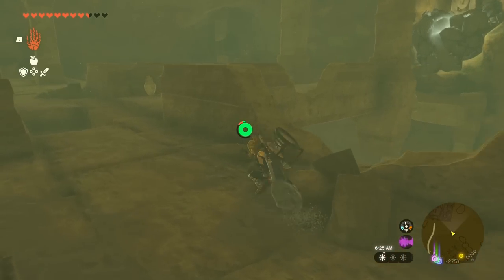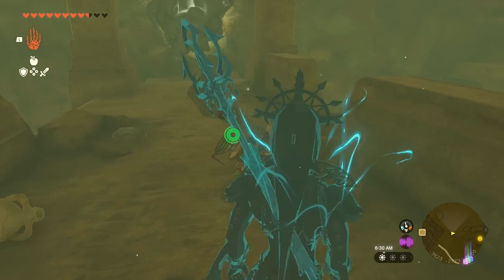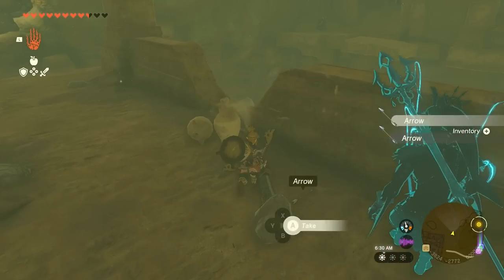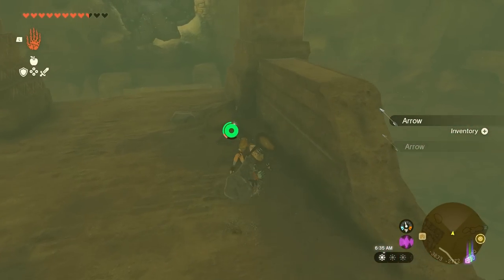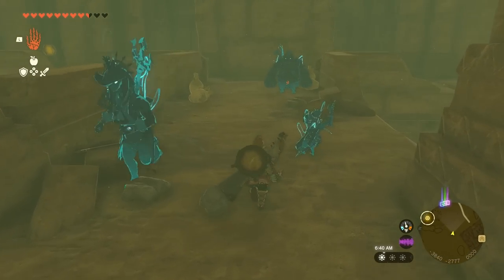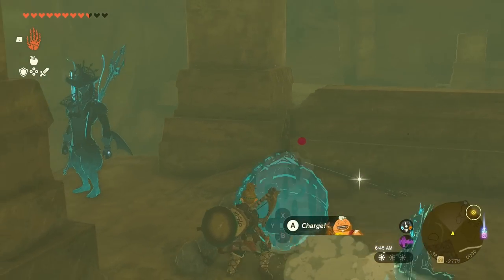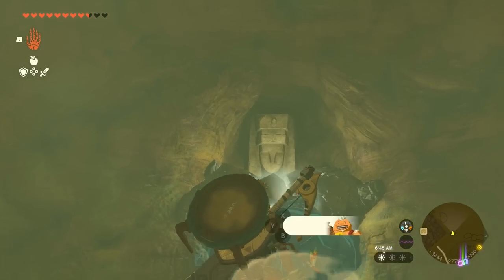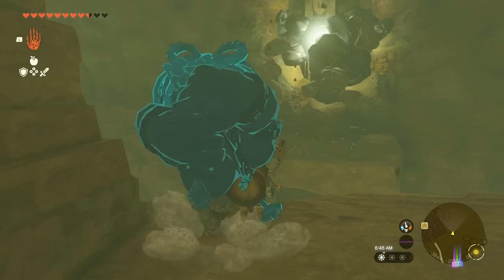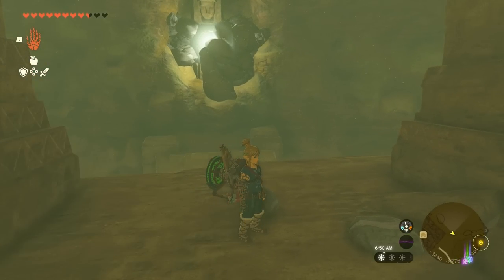All right, let's break this open. Come on, Unobo. We got this. Arrows for days. All right, Unobo, where you at, buddy? You're wanted. Hey, come here. Nice, you got part of it. We'll get the other part, don't worry.